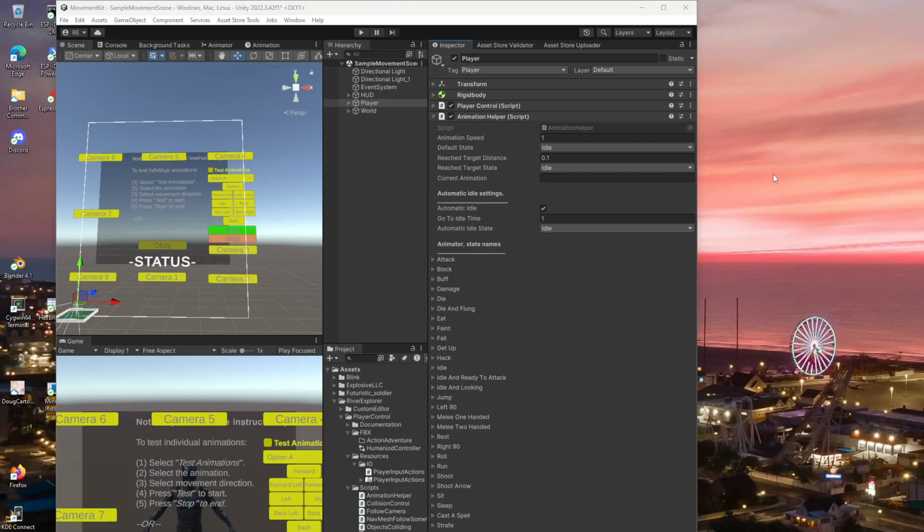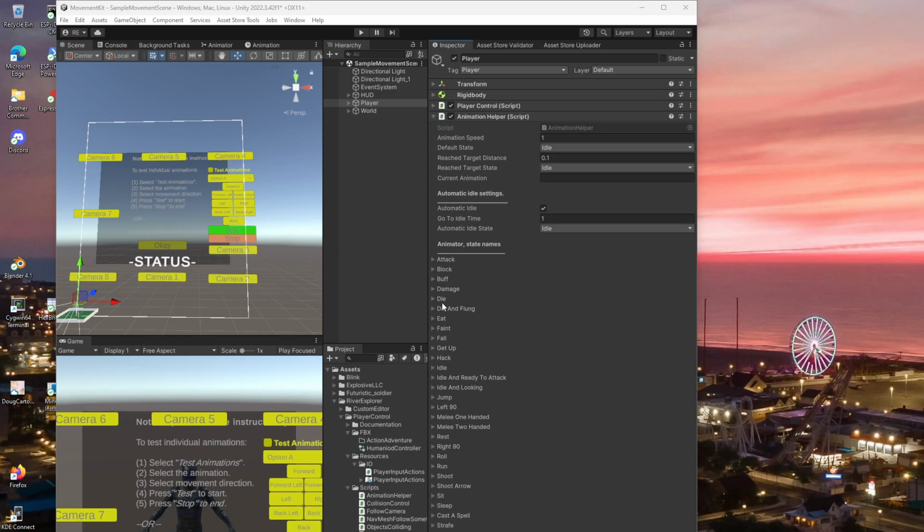Okay, this is part one of the animation. Well, I said controller, but it's helper. What this does is it ties into my player control script so they throw events back and forth as needed. So the player control handles input. It does the mapping of the Xbox controller, the keyboard, the mouse, or the Oculus controllers, or anything else that should be XR, I think, except for the path name I may have to figure out as time goes on. People may tell me, or I may have to figure it out.